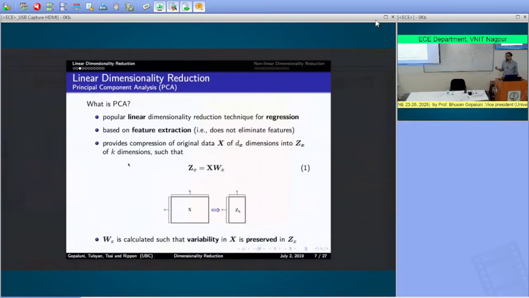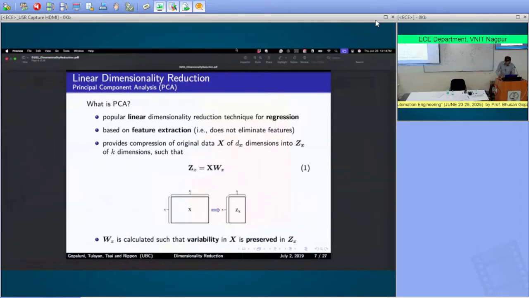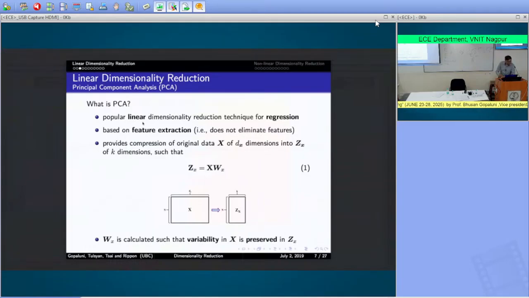Now we have to do this mathematically, right? So how do we find these principal components? How do we optimally rotate these axes so that the variance of the data is captured in the first few principal components, first few coordinates, and the rest of the coordinates have small variance, right? How do we do that? There's a bit of simple math involved here, some linear algebra. Some of you are probably familiar with this.